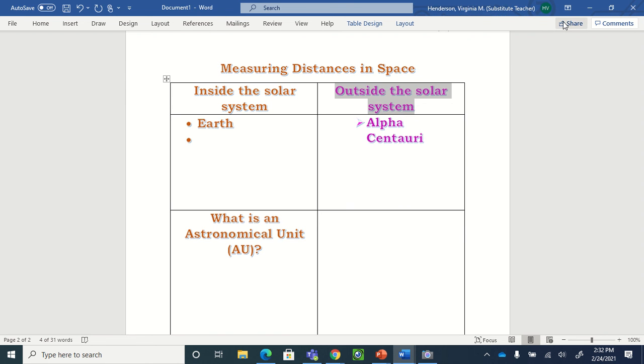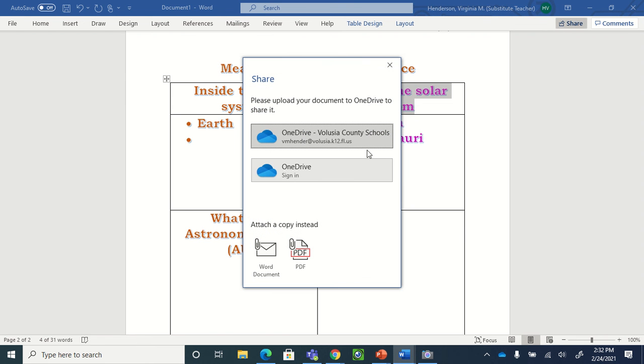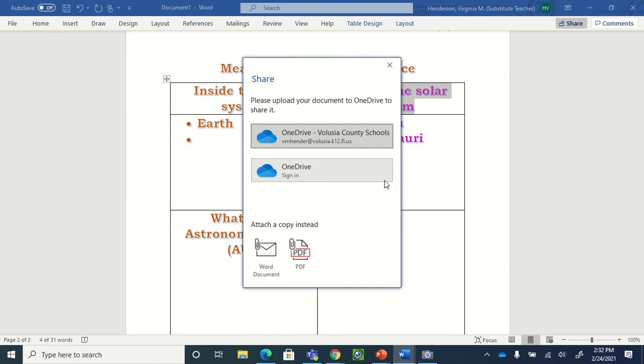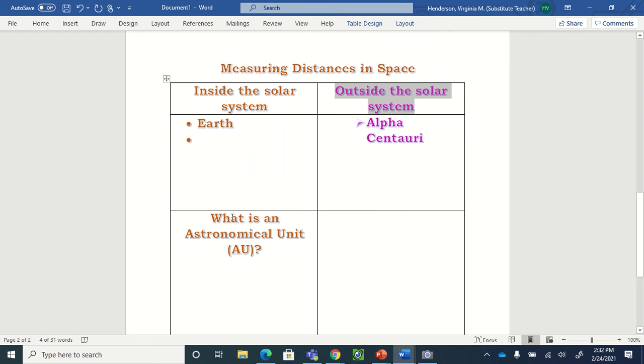So you click that share button. It's going to take a second. You're going to share it right here to your OneDrive. You're going to click that. You're going to name your document if you don't already have it named, okay? Once you've named your document, it's going to ask you a few other steps of who you're sending it to. Remember, once again, you're sending it to me, and then it's going to tell you to submit it, and you guys got it. So we're going to go over the rest of this after school when I'm at home.